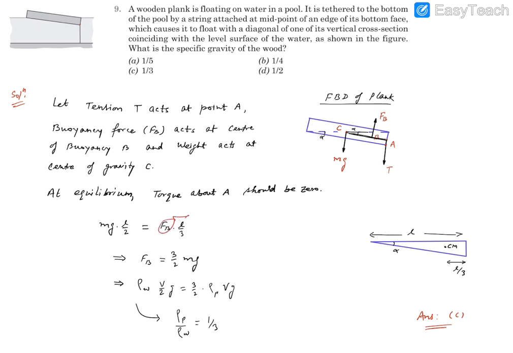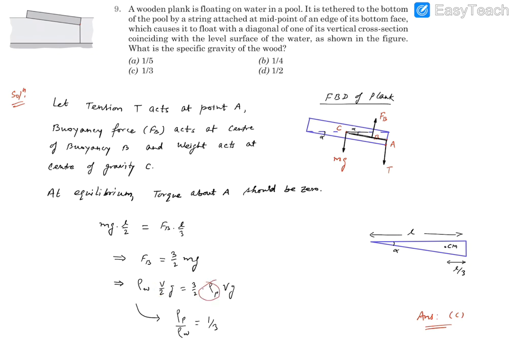So the buoyancy torque is going to be Fb into L by 3. This is the result from the center of mass: whenever we have such a triangle, its center of mass is at H by 3 from the base. So we are using that directly over here. From here we find Fb is equal to 3 by 2 mg. Now Fb can be written as density of water times submerged volume. Half of the volume will be submerged because it's a diagonal: upside there is no water, downside it is inside the water. So half the volume is submerged.